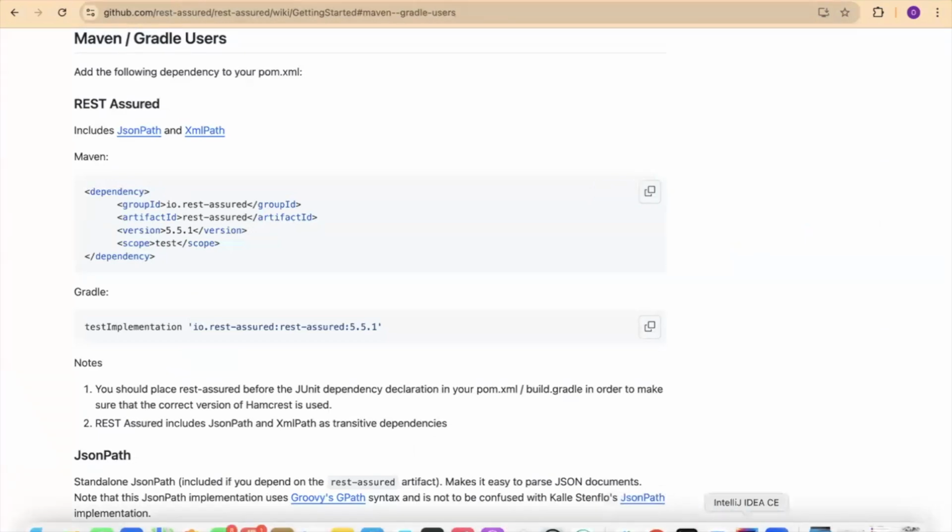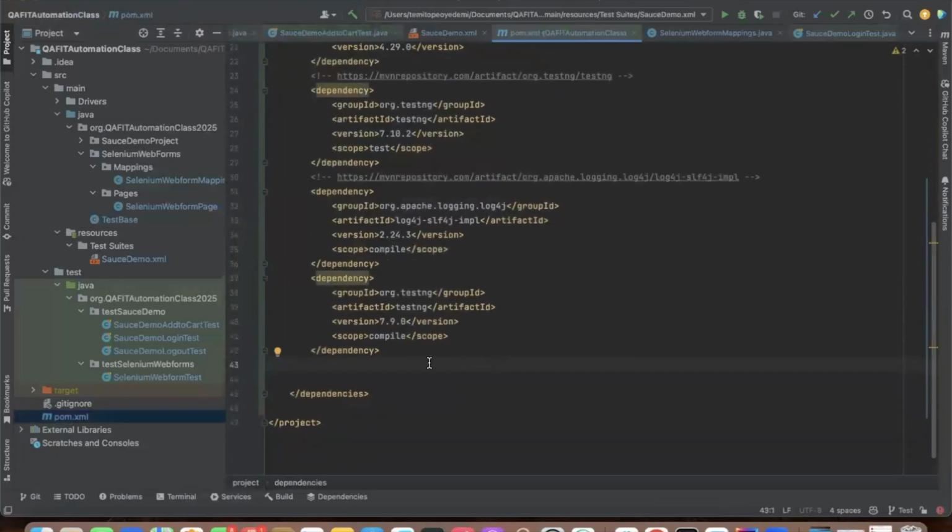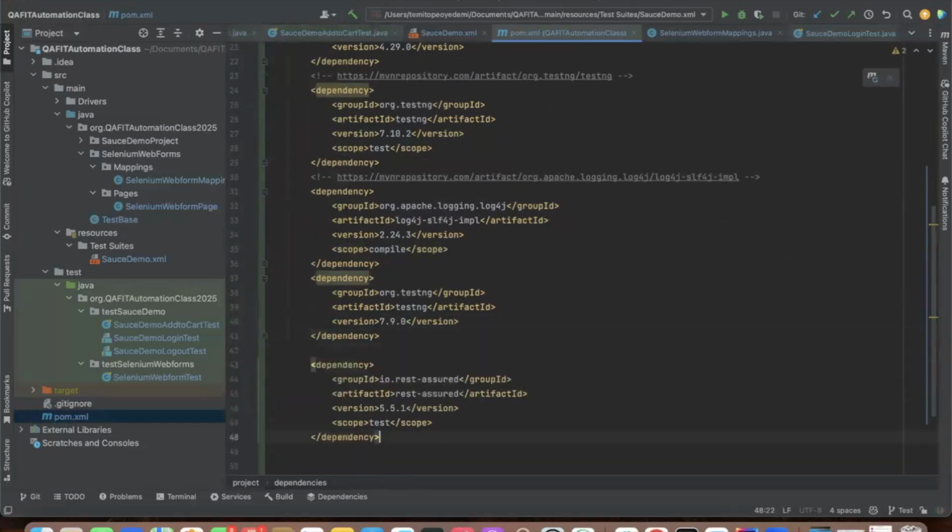I can come here. This is our project, right? I'll go to the pom here and add it. Let me remove this scope. This scope can be annoying sometimes, so I won't put scope, even for this one. I'm going to remove this and refresh my Maven.